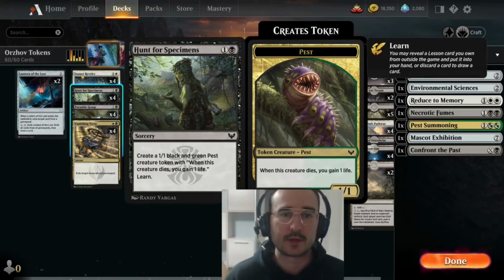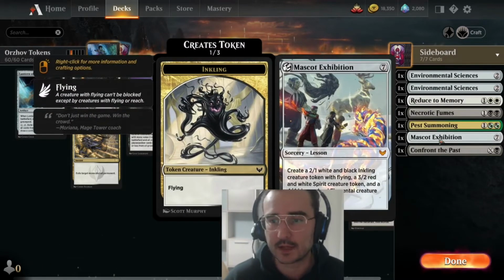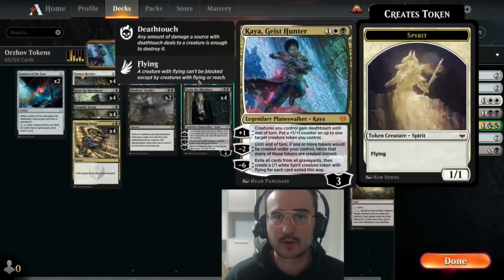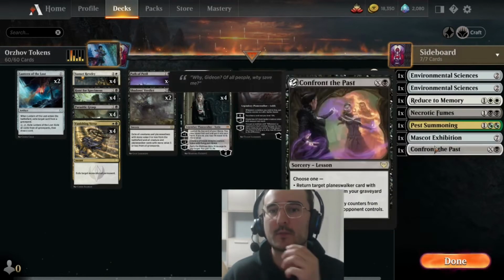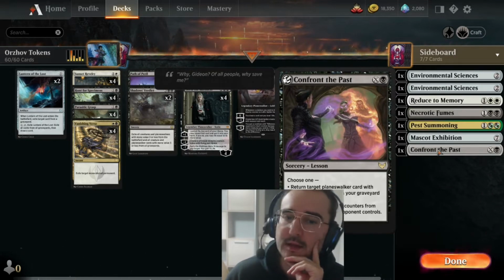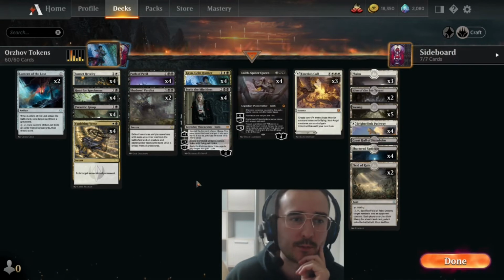This can really help to stabilize and survive maybe early aggressive board states. If you play a Hunt for Specimens on 2 and Pest Summoning on 3, you get some really good blockers against aggressive decks. Single copy of Mascot Exhibition can be a finisher, especially when combined with Kaya. And then a single copy of Confront the Past, because we do have 12 Planeswalkers in the deck, and this can help us get one back from the graveyard. So that's the learn sideboard.